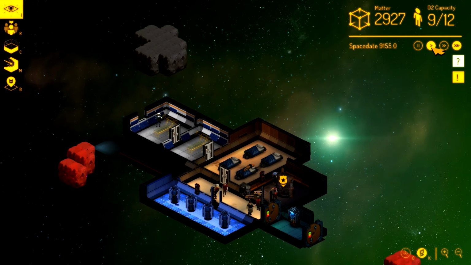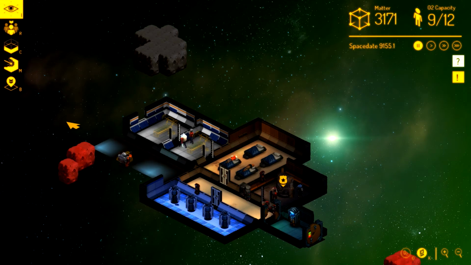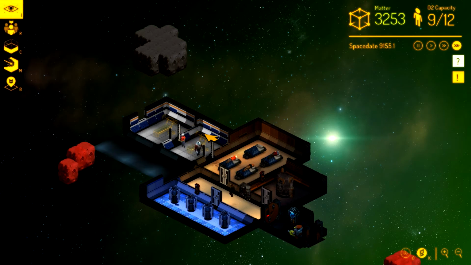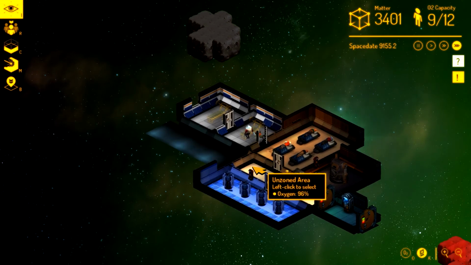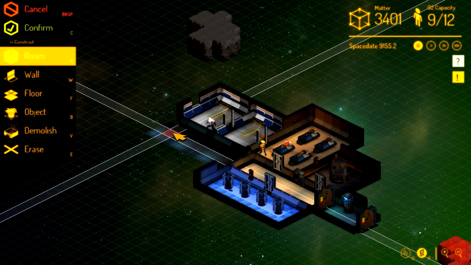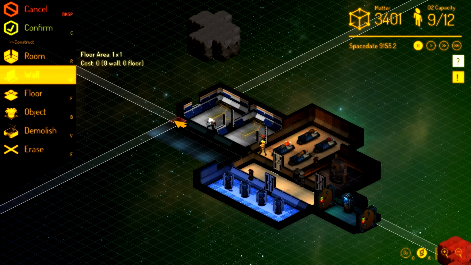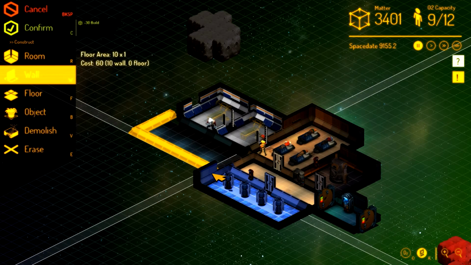Alright, so we'll go ahead and speed this up a little bit here. Everybody is still alive, so that's a good thing. Actually, while I'm thinking about it, I can go ahead and clear this beacon since I don't need him there anymore. I got plenty of matter, so I can actually start doing things again. Now, I'll wait for them to clear out those asteroid chunks, and maybe I can construct a room here now? There's a floor. Maybe this will work?